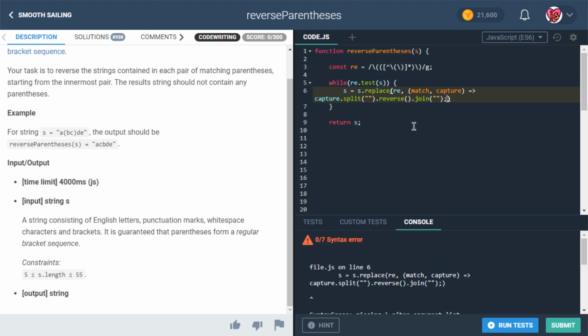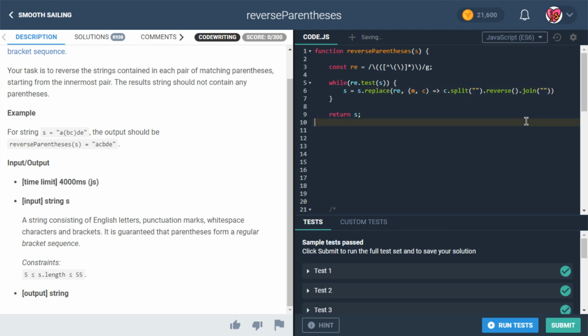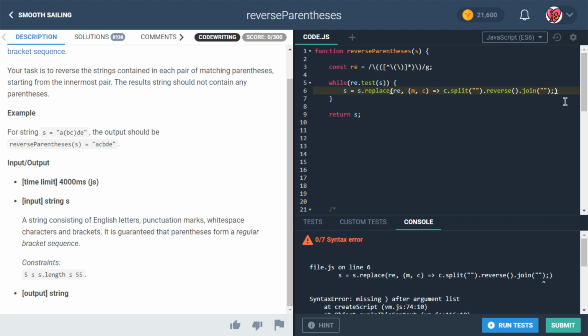No, it's not working. Okay, why is that? What did I do wrong here? Match and capture, return capture, that's split. Okay, let me just shrink these down a little bit just to make it a bit easier to see. Okay, c.split.join, is it having trouble with that or something? Is something wrong there? Oh, okay. Well, what part of it was the issue? Was it the semicolon I put at the end? Yeah, it was the semicolon. Okay, let's put the semicolon at the end there.